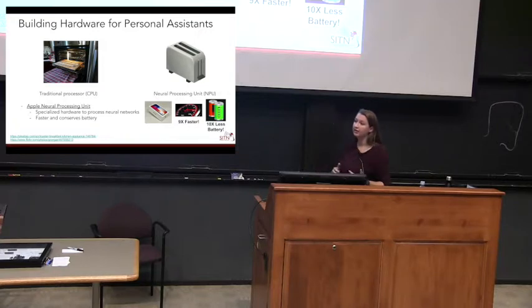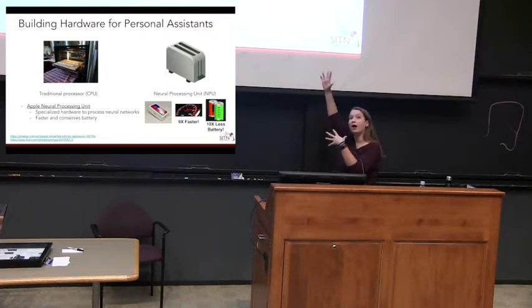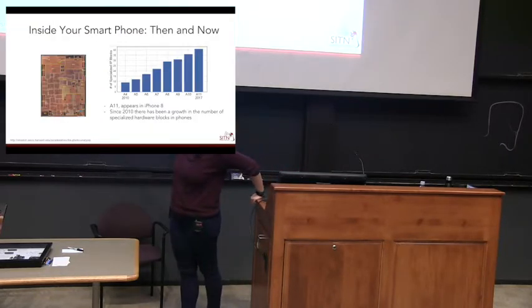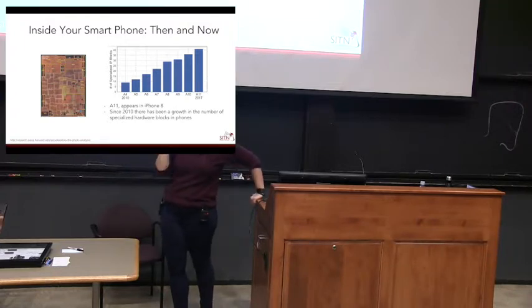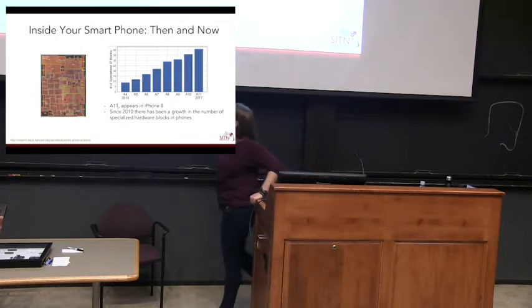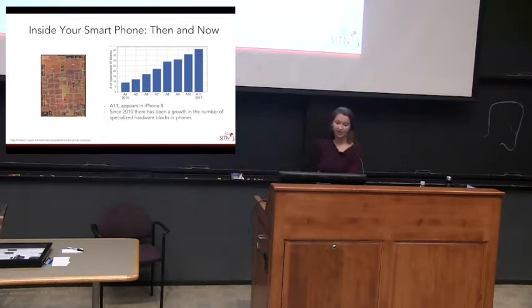So this is really, really key, and I just wanted to take a moment to point out that this is actually representative of a more general trend of what's going on inside your smartphone. So this is a picture that I find really cool. This is actually a photo of the main processing chip, computer chip, inside of an iPhone 8, which came out in 2017. And first, I'd like to point out the scale of this. Pretty much all the computation of your cell phone is done using this device right here, and the size of this device is smaller than a dime.